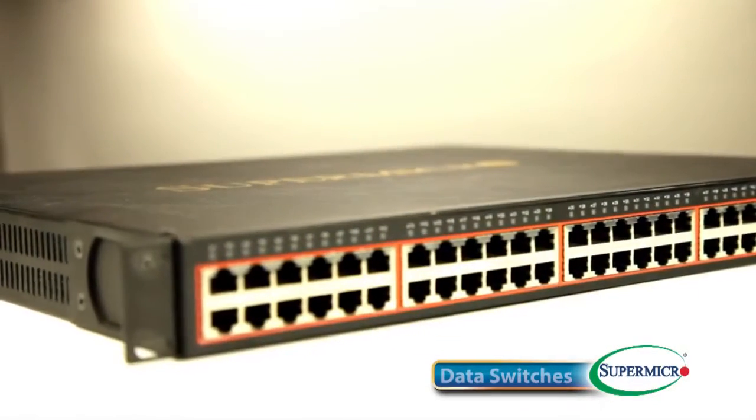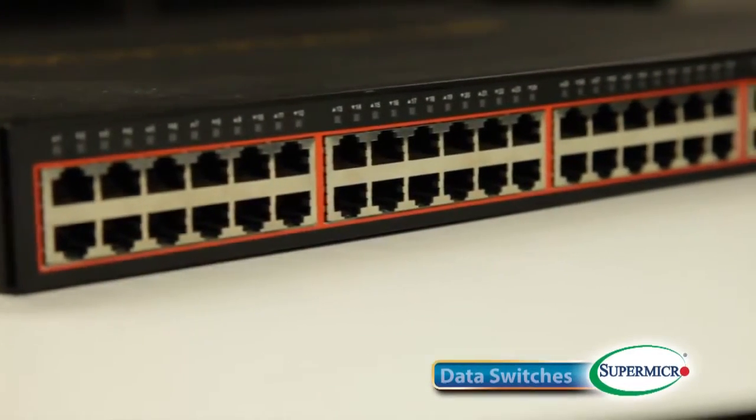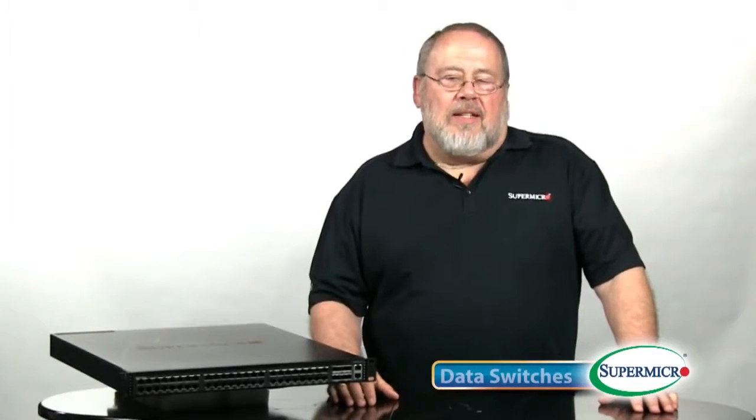With this range of high performance, cost-competitive Ethernet switches, Supermicro continues with its promise to provide more and more complete and cost-effective solutions to the requirements of our computing, storage, and networking customer needs.